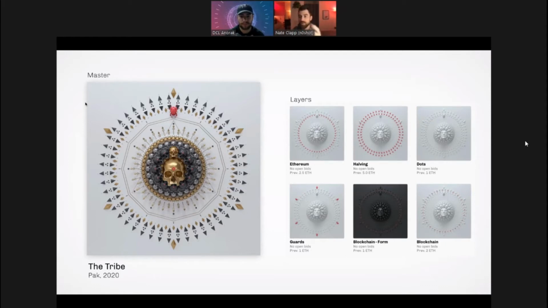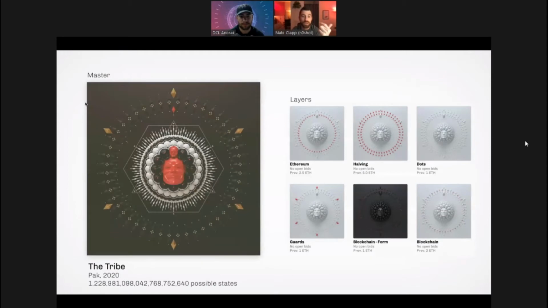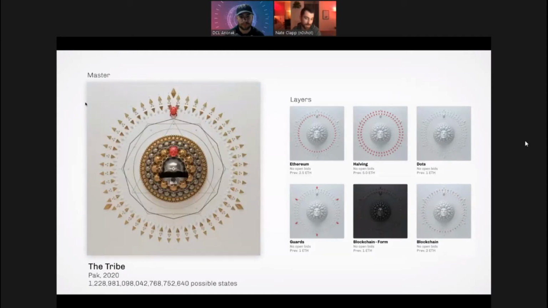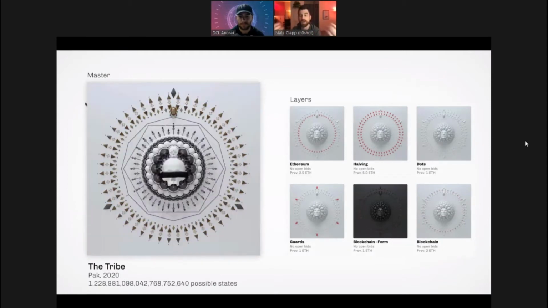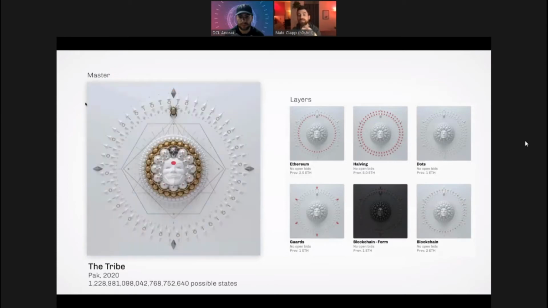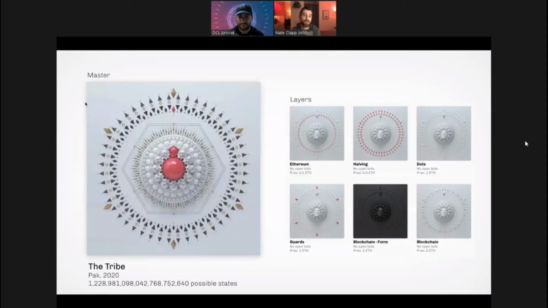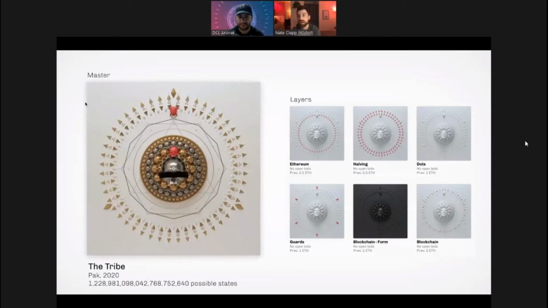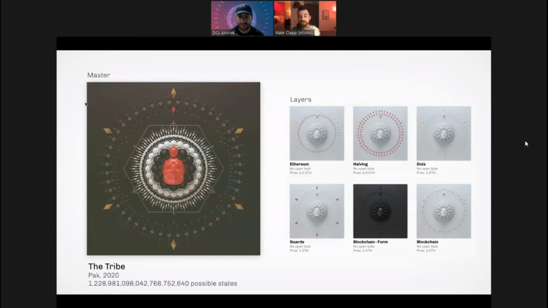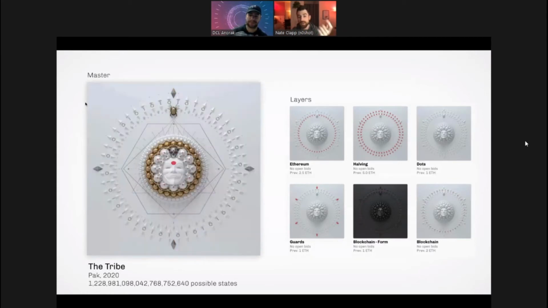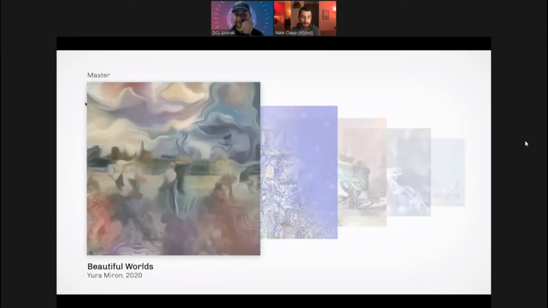It's almost like a DAO, a visual DAO, where the master image represents the choosings of all the people. And so in the end, you get a master image you can see on the left with a bunch of different combinations. And if you look at it at any given time, it can look different. So these are just showing a few different looks that it can take on based on different combos. And then on the last slide, a piece by Miron.